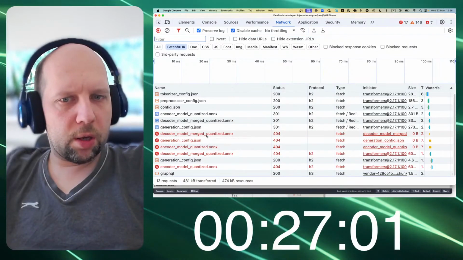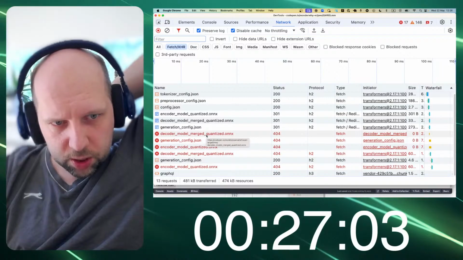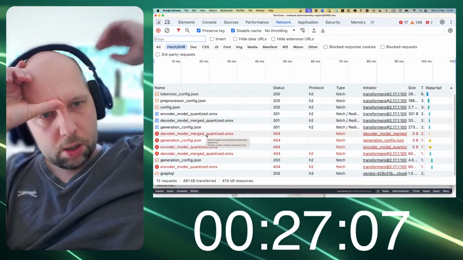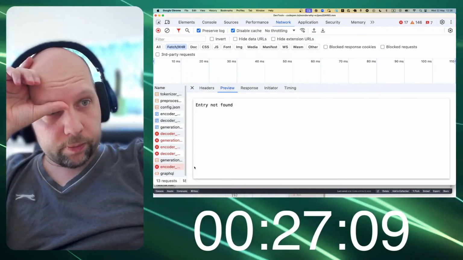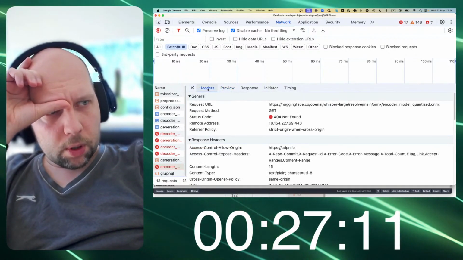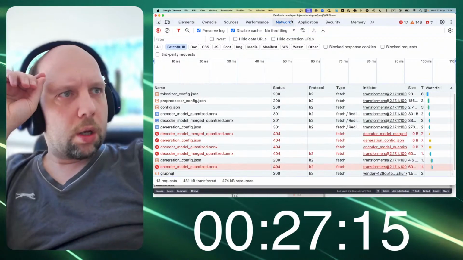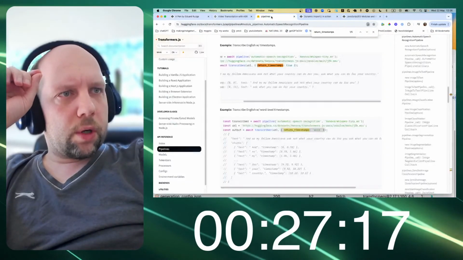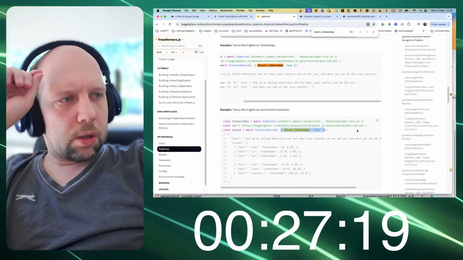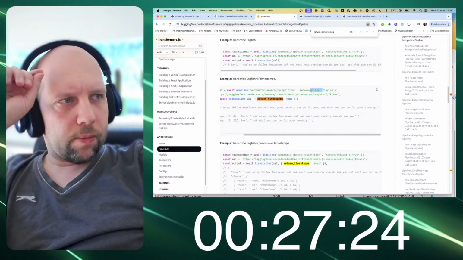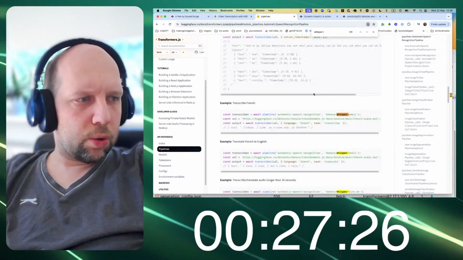So maybe we'll not be able to do it in CodePen because we are having trouble loading models from... 404. Though it's actually failing for another reason than that it's tiny. Let's try to see. It could be that large is not loadable in this context.